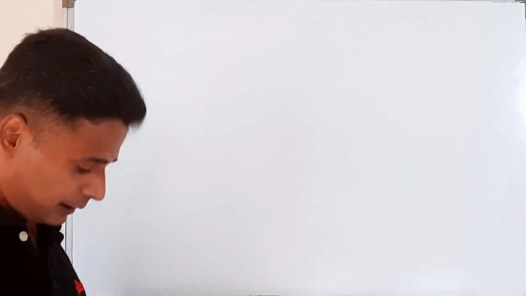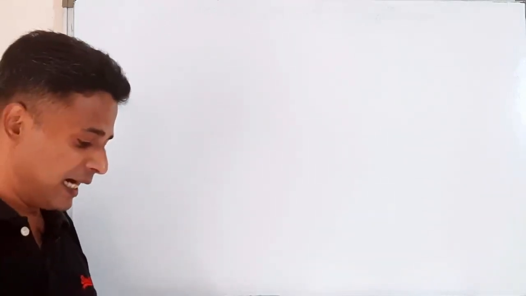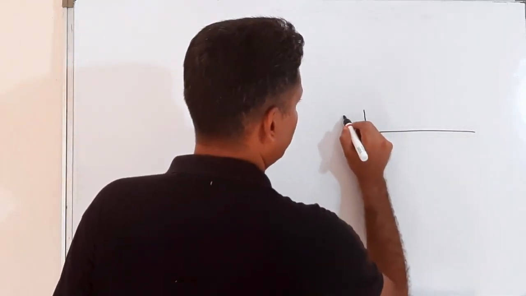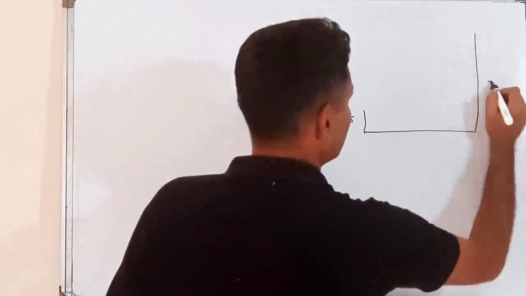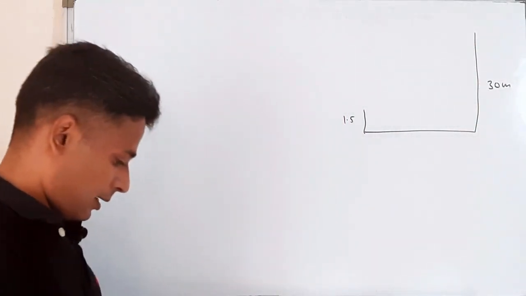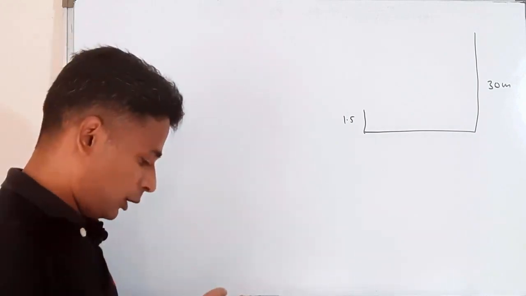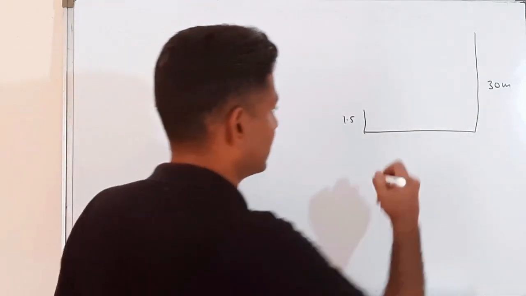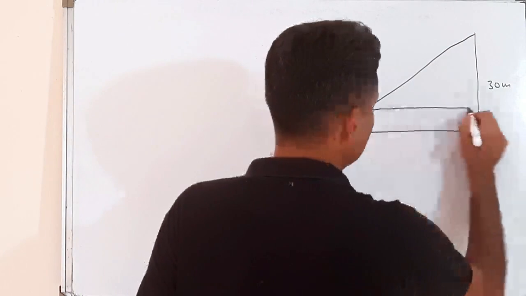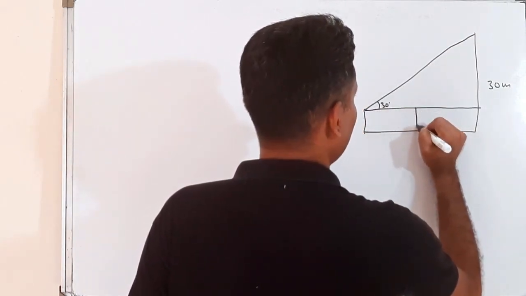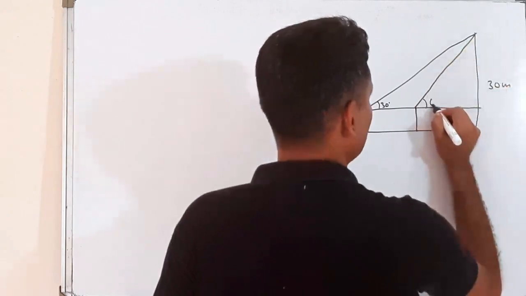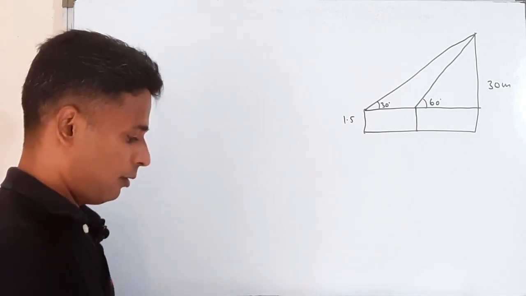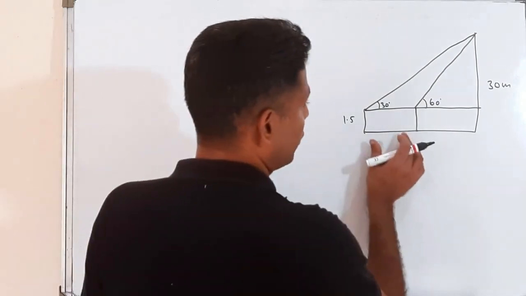Alright guys, now the next question. A 1.5 meter tall boy is standing at some distance from a 30 meter tall building. So let's say the 1.5 meter tall boy is here and the building is 30 meters tall. The angle of elevation from his eyes to the top of the building increases from 30 to 60, which means when the angle is increasing, he is going towards the building. So initially let's say at this point it was 30 degrees. Now let's say he has come somewhere here and the angle of elevation will be 60 degrees. As he walks towards the building, find the distance walked towards the building. So we have to find this.